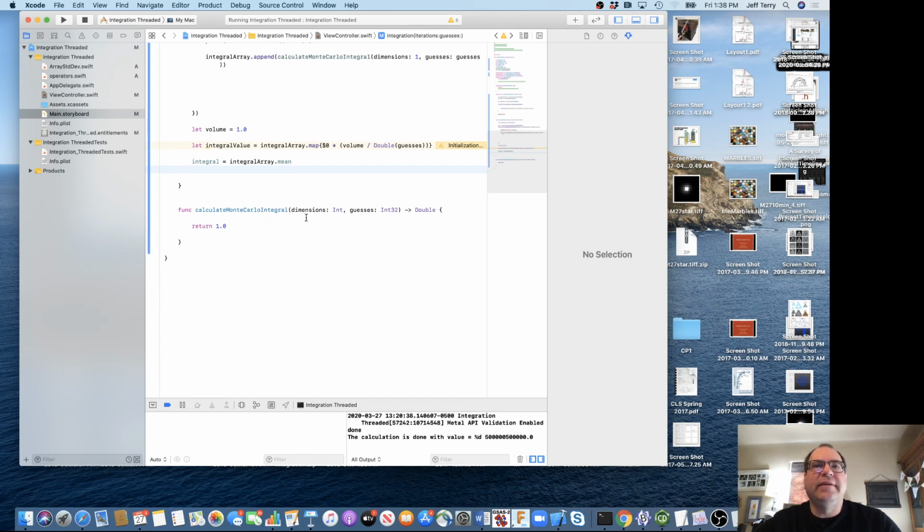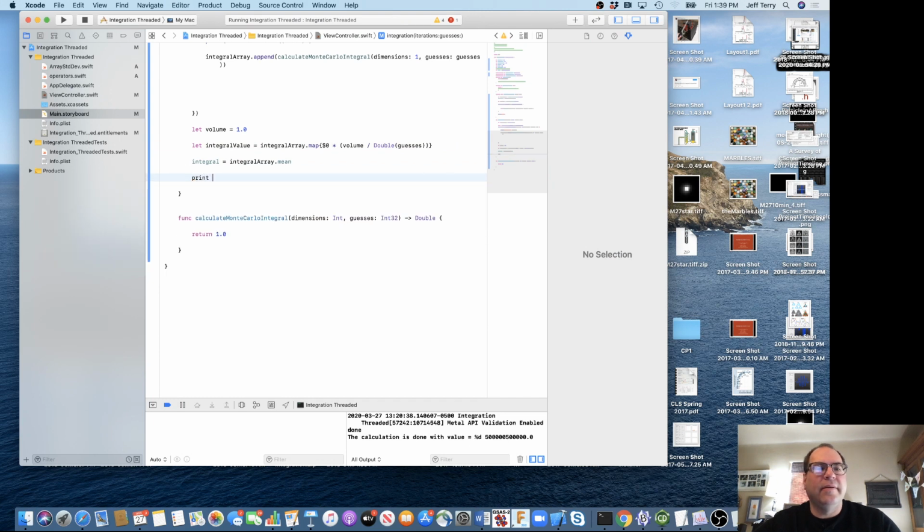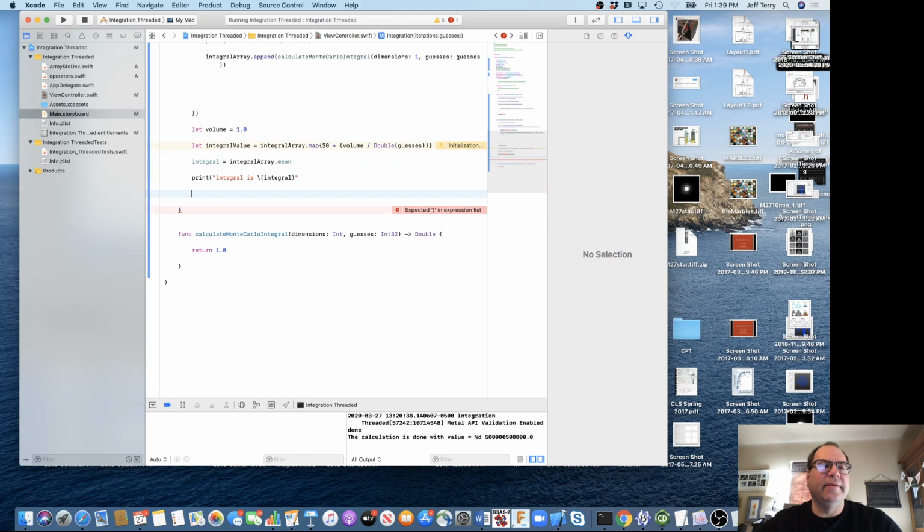So if I want, I can print this out. So I can say print integral is integral, and that's fine.